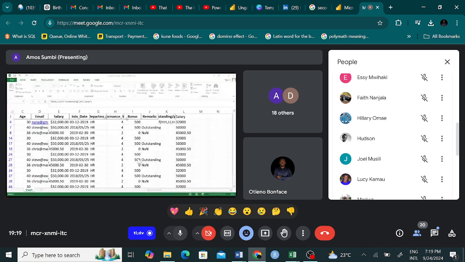Under data, we have this option of get from external. I'm not even seeing whether you've clicked under data. I'm just seeing you're at home.